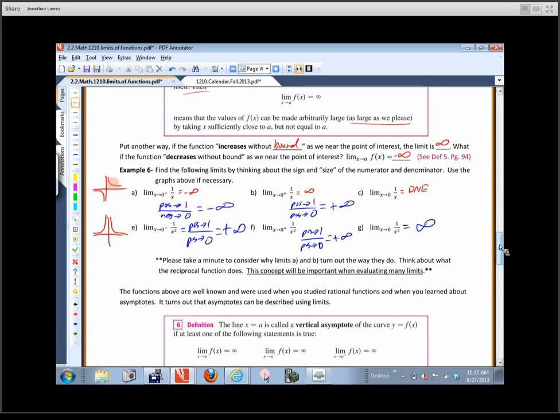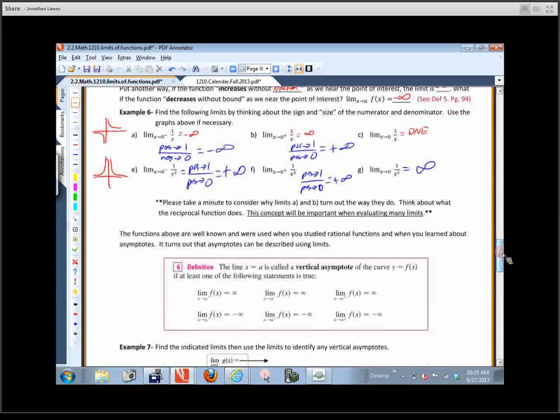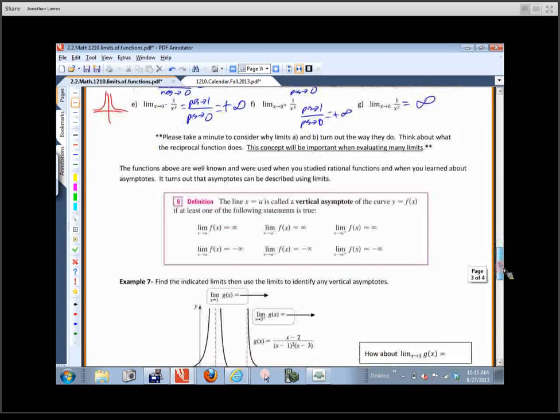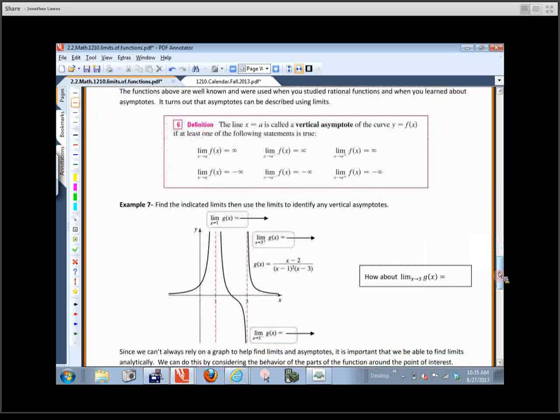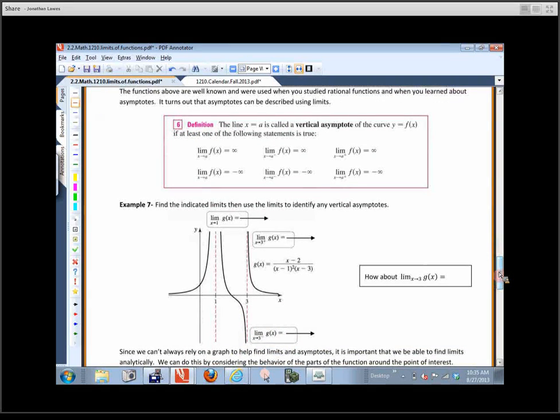So would you suggest doing the numerator and denominator for each problem for the homework? It depends on what it is. If it's a rational expression, we're going to see some examples in just a second, and I think you'll see what I mean. Okay?